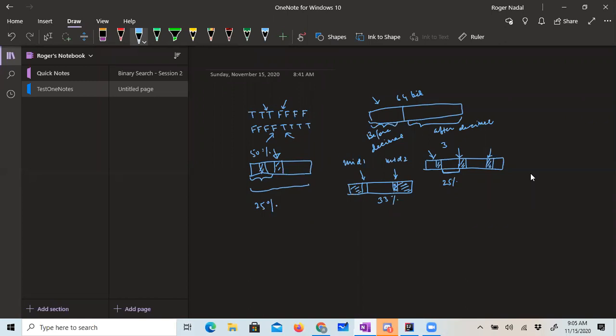In what I found, and during the last session also, we talked about it, people have done that test, and this seems to be faster. The logical reasoning behind why I consider binary search better is this: after two tests, first against mid1 and second against mid2, if I do the same two tests I am left with just 25% of the search space, whereas here I'm left with 33% of the search space.